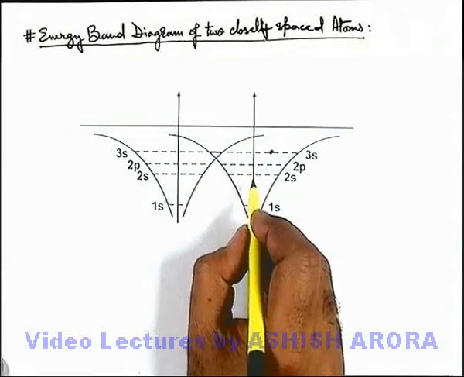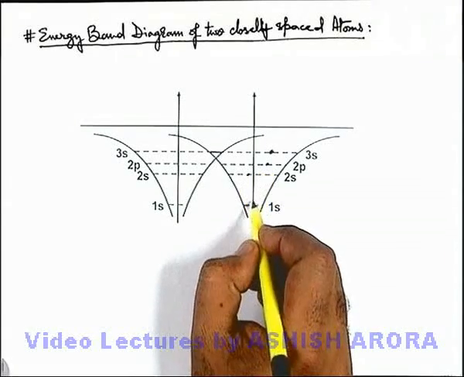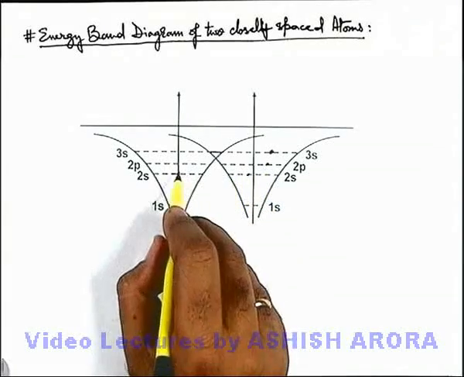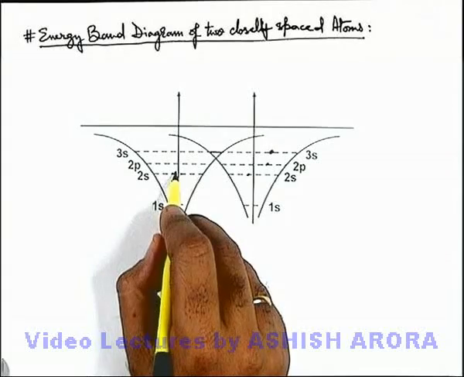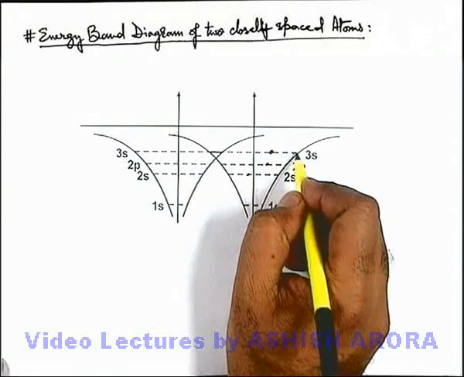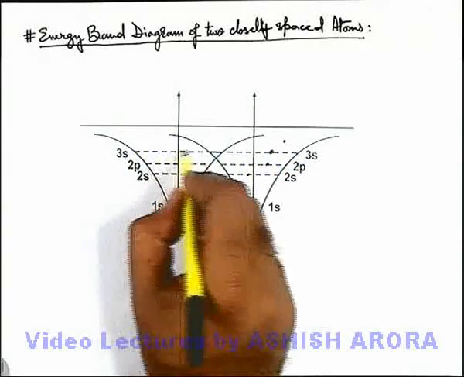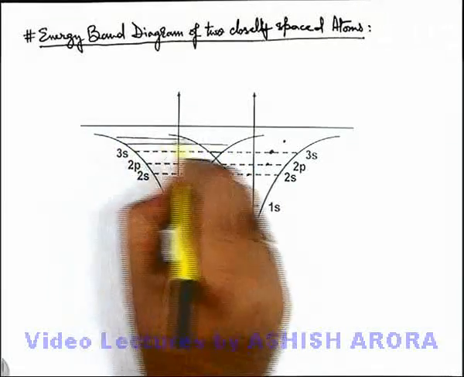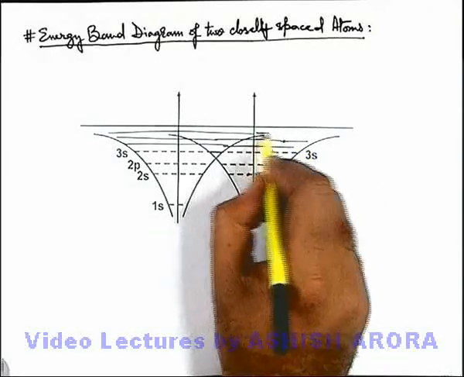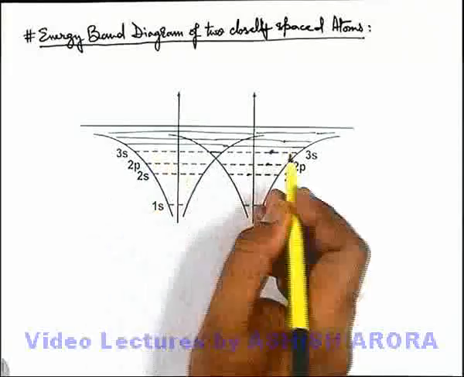But the electron which is moving in the influence of an individual atom, that is in 2p and 2s, is not allowed to move into the other atom's zone. But those electrons which exist in the orbital 3s or any orbital above, we can say if 3s is in the overlapping region, all other orbitals which are in the zone above 3s can also be considered as electrons which are allowed to move in both of these atoms.